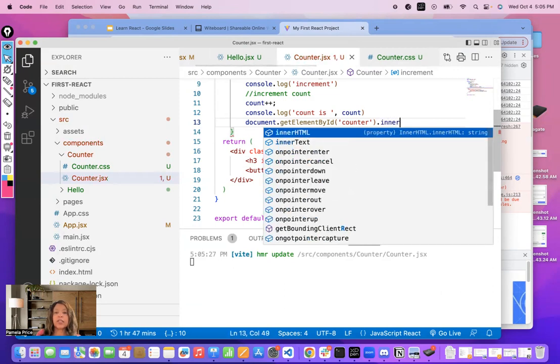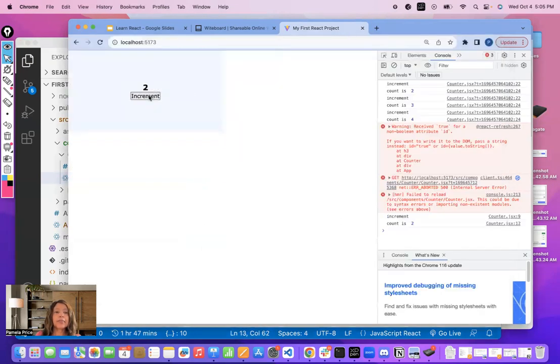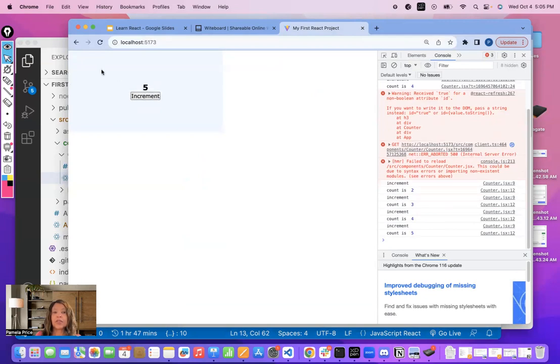Let's do innerHTML equals count. Right? And yeah, we got rid of the words, but you see, so that's how I would have to do that with a regular JavaScript variable.